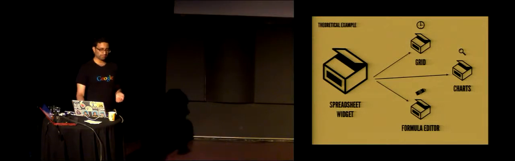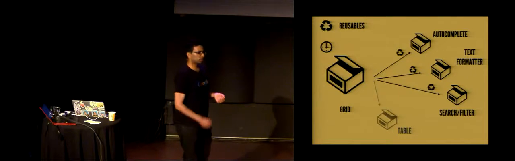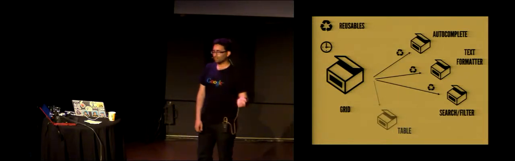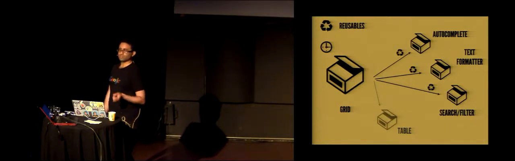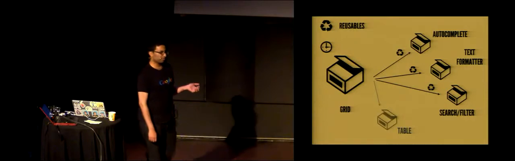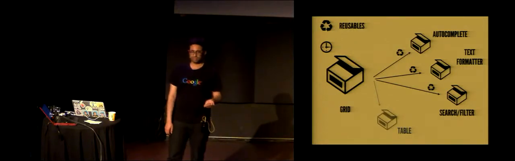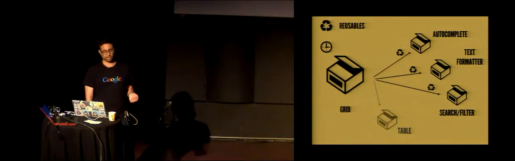If we focus on the grid, there's some specific functionality we can look at. So when you select a cell in that grid, you're actually able to autocomplete the text in that field based on other data that you've previously entered into the spreadsheet. So that's autocomplete. So far, it doesn't really sound that complicated. And if you implement that once, there's no reason why you shouldn't be able to use it on another project.